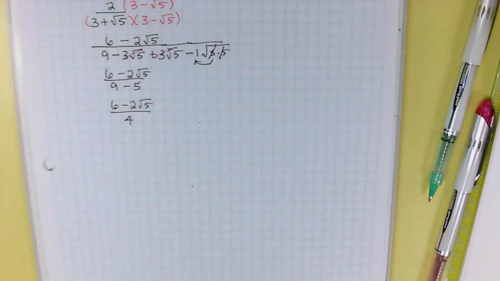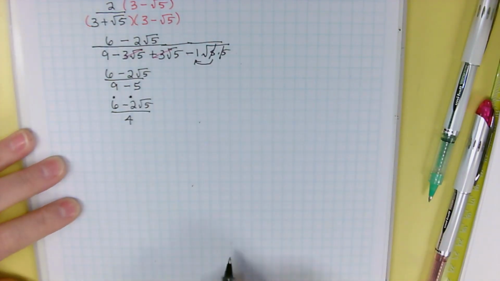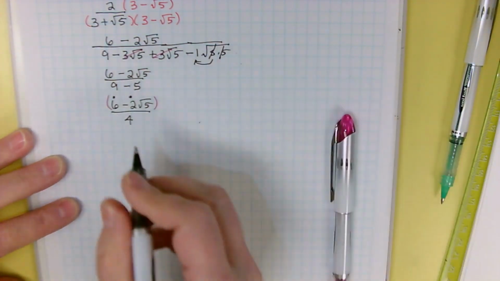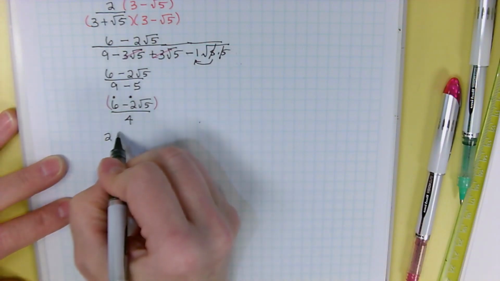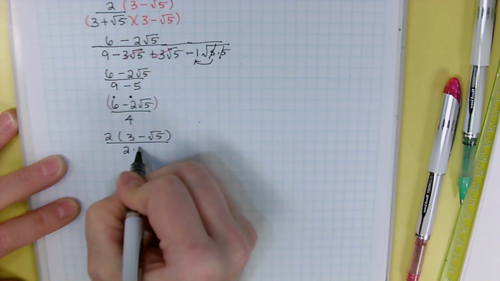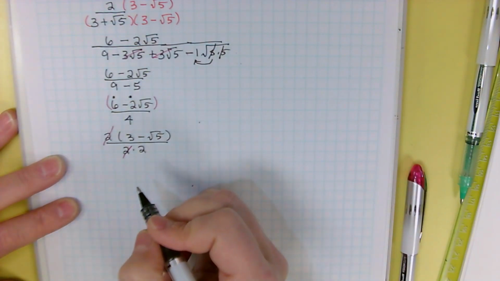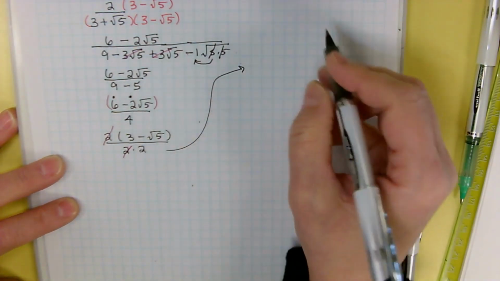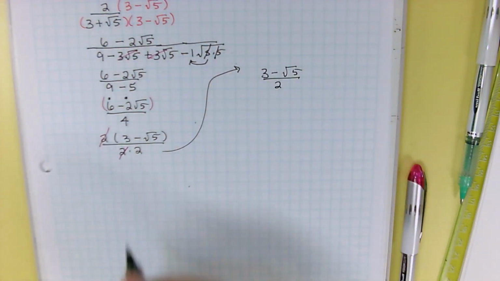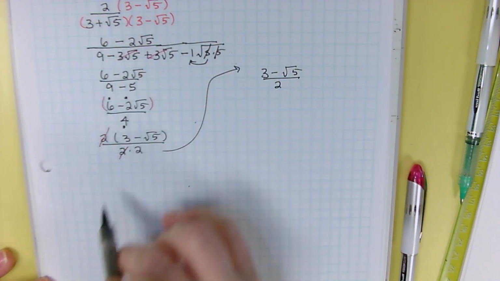Now, to simplify this, you can't simplify a binomial with a monomial, but you can divide a 2 out of the scalar and the front number. I can factor a 2 out, and that leaves me with 3 minus radical 5. And then the 4 is 2 times 2, so I can cancel the 2's. I have 3 minus radical 5 all over 2. So I always tell people if you can pull it out of the first number, the scalar, and the bottom number, it's a go.